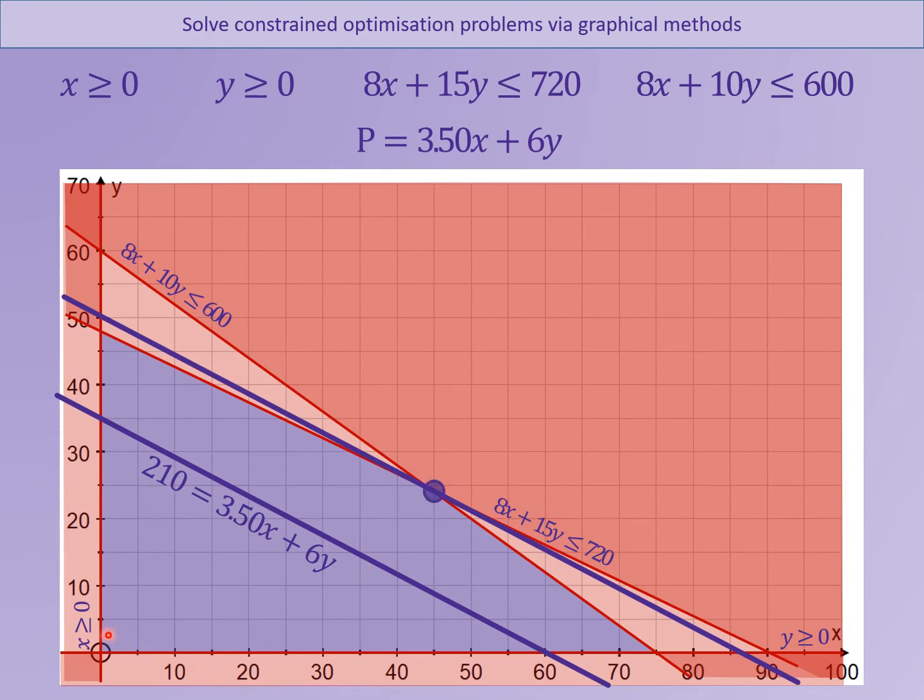And you can see it leaves just there at that point. Okay, and you can see it's a bit messy. 45 it looks like, and then maybe this value here, 20 point something. So how do you figure that out? You solve them simultaneously. There's your answer, 45, 24. So how do you maximize your profit? You would make 45 x's and 24 y's. Put that into there. That will get you a maximum profit of £301.50. You're not going to get any better profit than that.